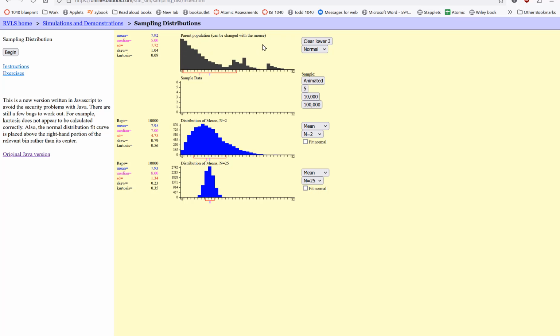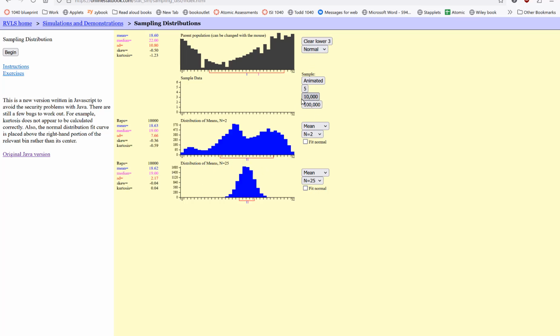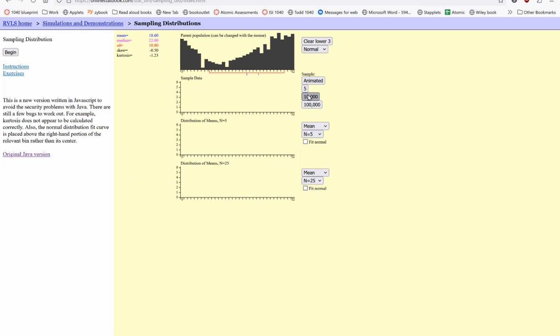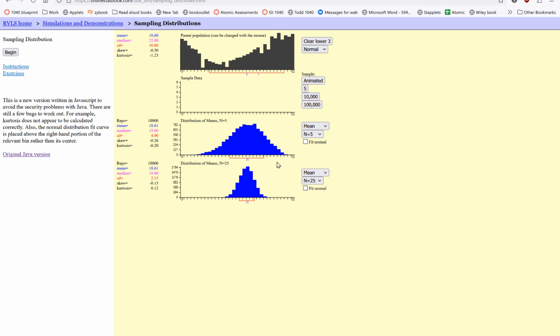I can try and make this as weird as I want. I can even make a distribution that looks like this. And let's try and see what happens. Oh, I do have to reset. Okay. So at a sample size of 2, my sample means don't look normal, but you can tell they're trying to look more normal. Let's try for 5. At 5, they're looking kind of normal, a bit skewed, but kind of normal. But by the time you get to a sample size of 25, it looks really normal.